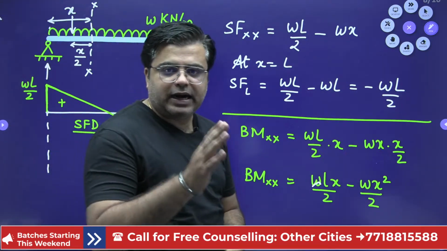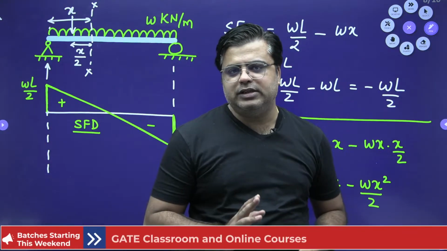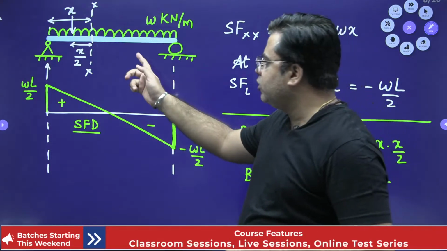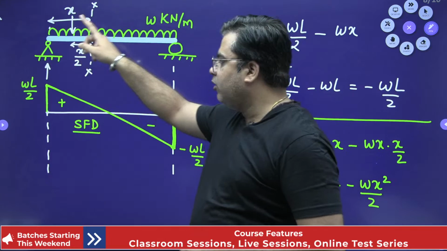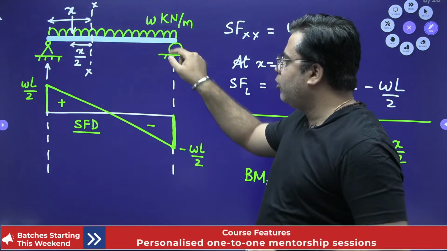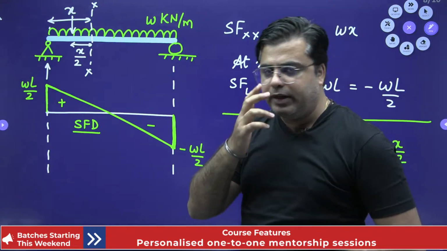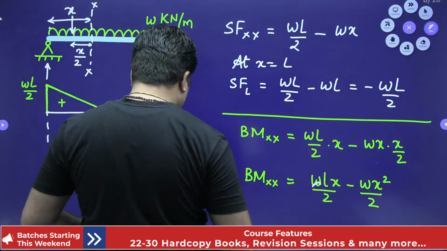So at the starting point and at the finishing point of the beam, the value of bending moment is 0. This can also be understood by looking at the beam. When you look at the left side of the beam, the hinge support, the moment is 0. And also for the roller support, the moment resisted is 0, right? So for both ends, the bending moment will be 0. And this we have proved through the equation also. So this is the downward opening parabola.